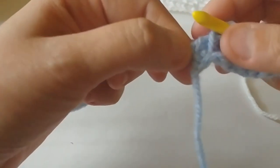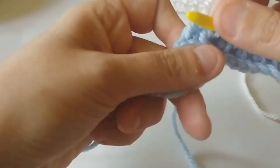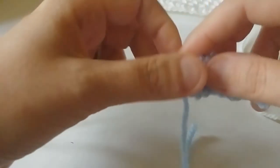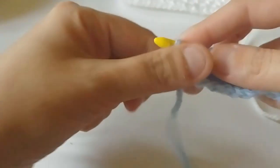Simple, and we're going to end. Make sure you don't forget this last stitch, or you're going to be making triangles instead of squares. We're going to pull it forward, we're going to go through a loop, and again, I'll have 10 stitches on my hook, 2, 4, 6, 8, and 10. And we're going to do the same reverse pass to go back across.